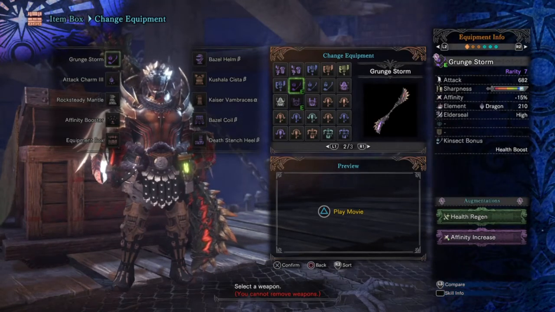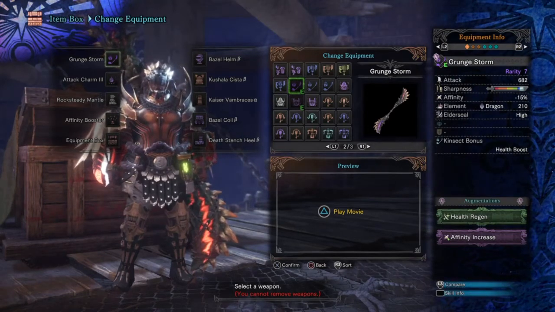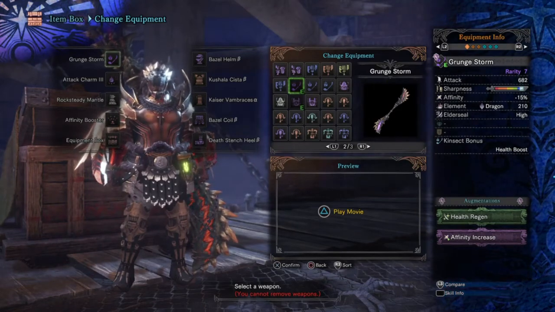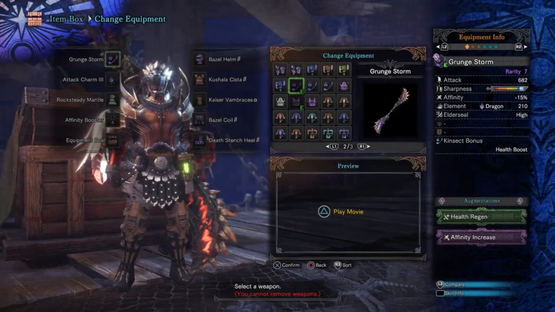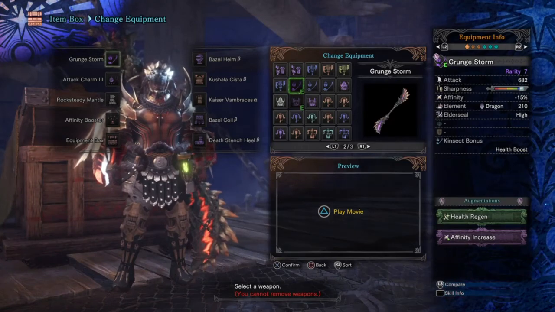For the augmentation, I'm going with an affinity augmentation to negate 10% of the weapon's minus affinity, and a health regen augmentation, so I can regain health while I'm wailing on the monster. However, with this setup in mind, you could go with a damage increase, which can be beneficial for increasing your damage output, or could go with an extra slot, so you can max out a level 1 skill you're running.